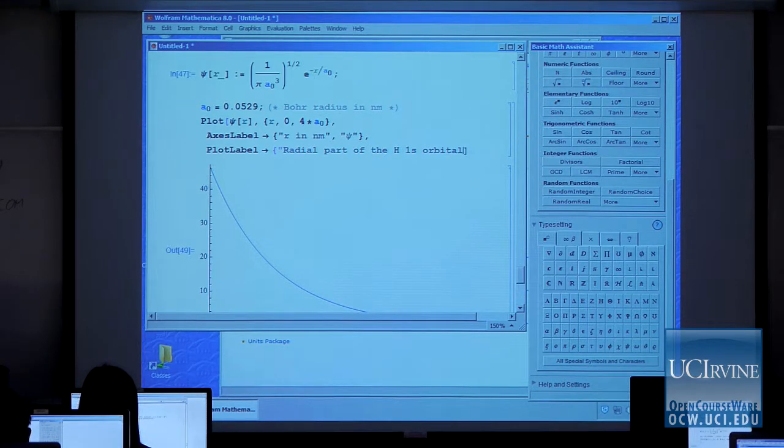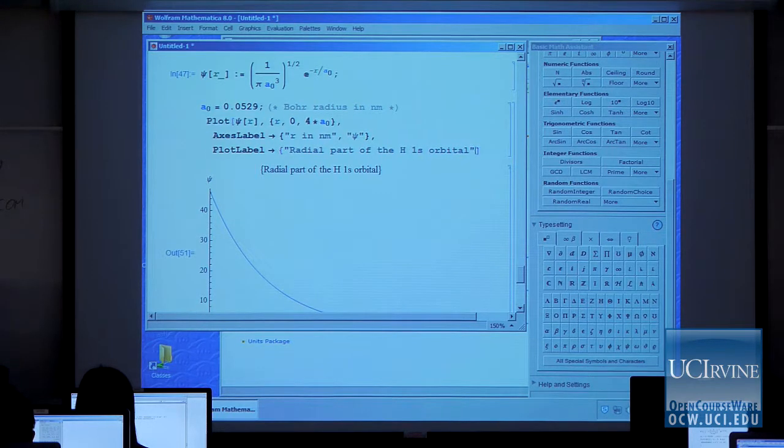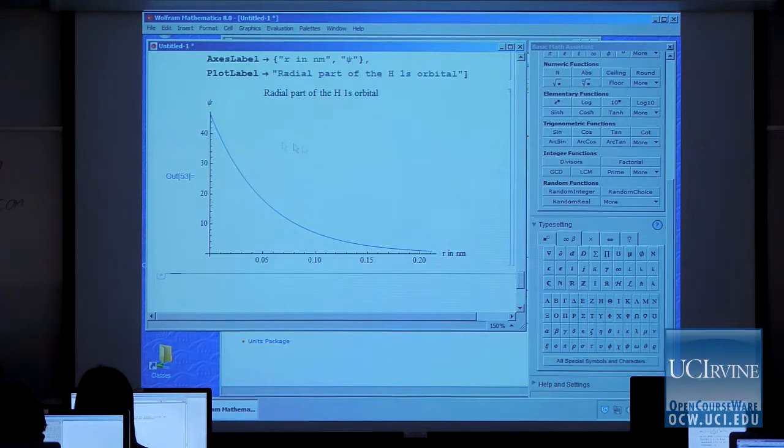Oops, double quotes, curly. Okay. Oh, right, we don't need the curly brackets for plot label. Okay, so now you see we have a nice handsome plot. Very informative.